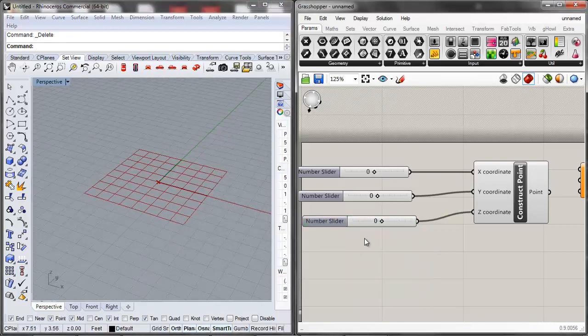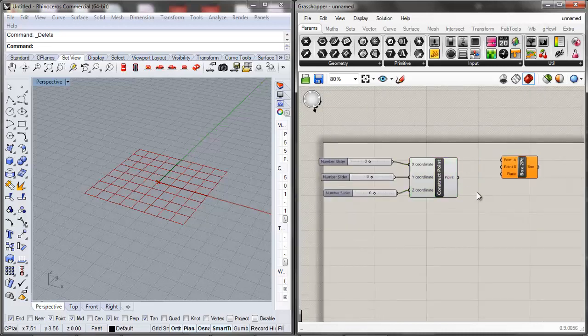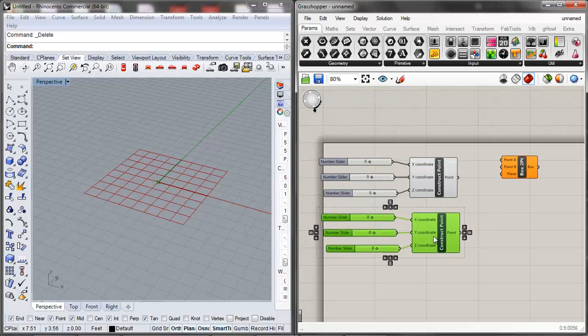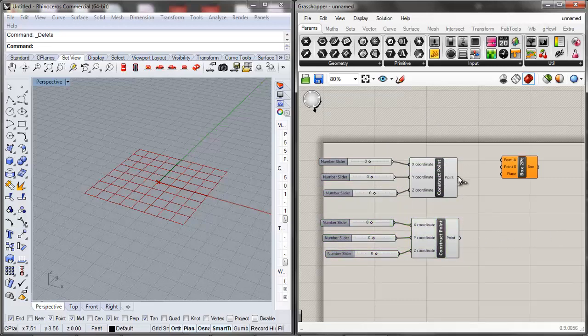So now if I want to change where this point goes, I can move it up and down, and I can move it left and right. So I have full control now of where that point is resting. And I just want to go back to 0, 0 for this. So that gives me my first point. And if I look at my box, it's looking for 2 points. So if I copy this whole assembly down, I have my second point.